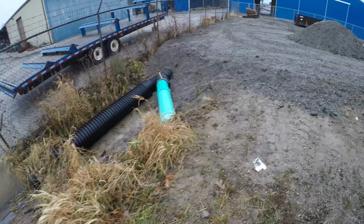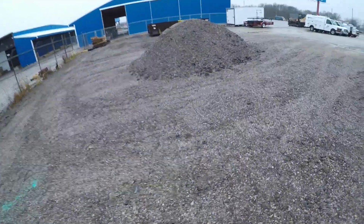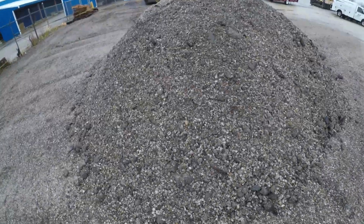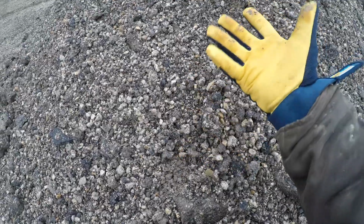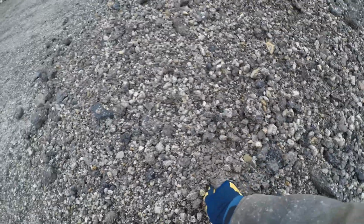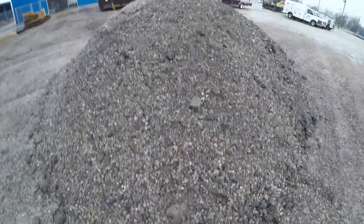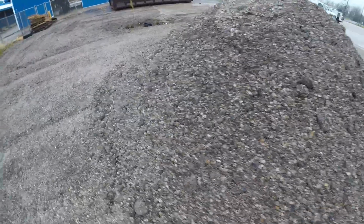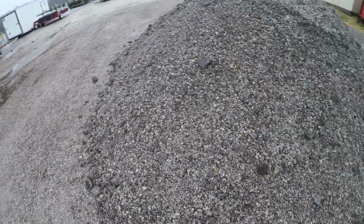I've got the skid loader, and I also brought the Harley rake with me today. And as you guys can see, this rock, or this gravel that we've got here, has quite a few asphalt chunks in it. 2 to 3 inch diameter chunks. Some of them are a little bit bigger. All this material was free to us, and it actually is really great material for making driveways. The only downside is, of course, those bigger chunks in there, you got to work at it a little bit harder to get it cleaned out.